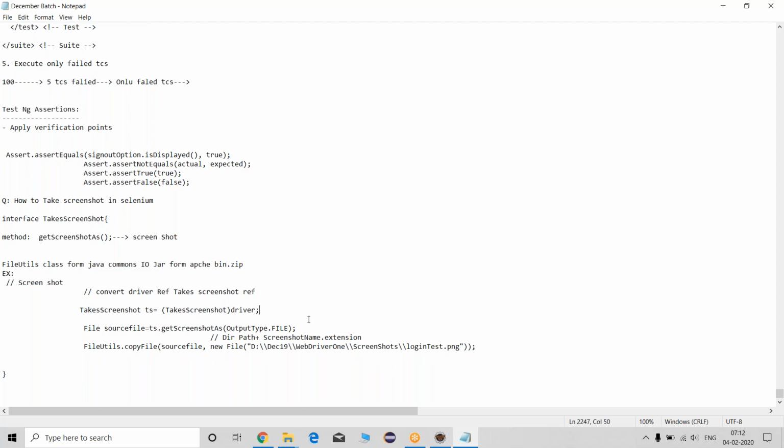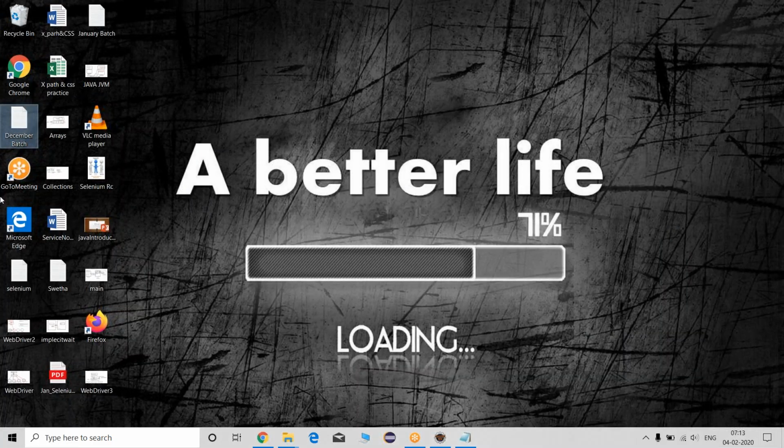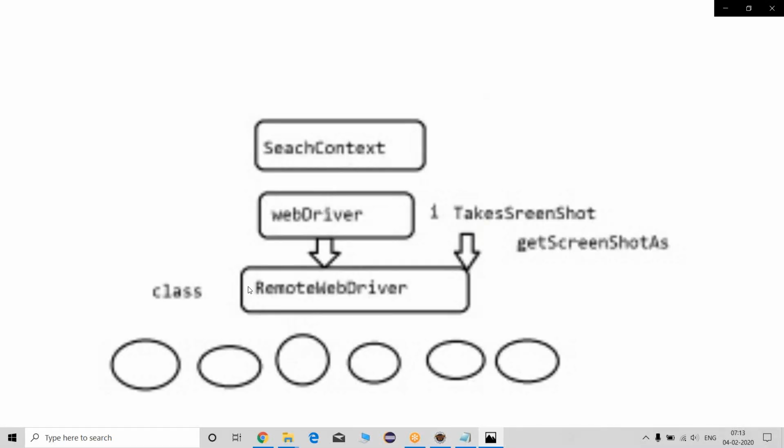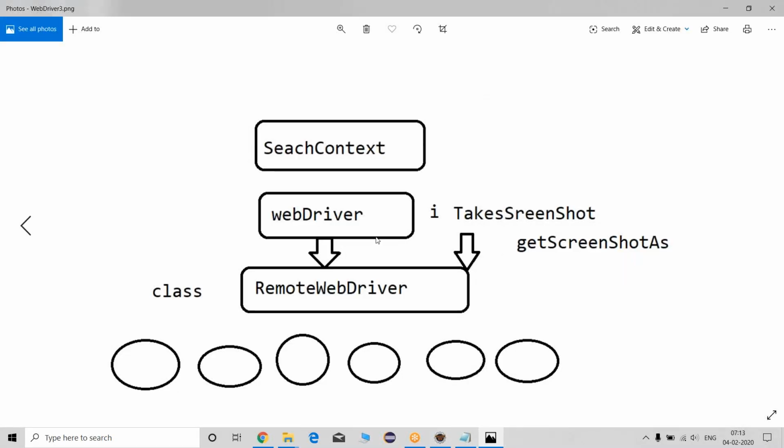And if possible, you can also say that TakesScreenshot is one of the parent interfaces of RemoteWebDriver. What is RemoteWebDriver? RemoteWebDriver is a class, a direct implementation class of WebDriver.